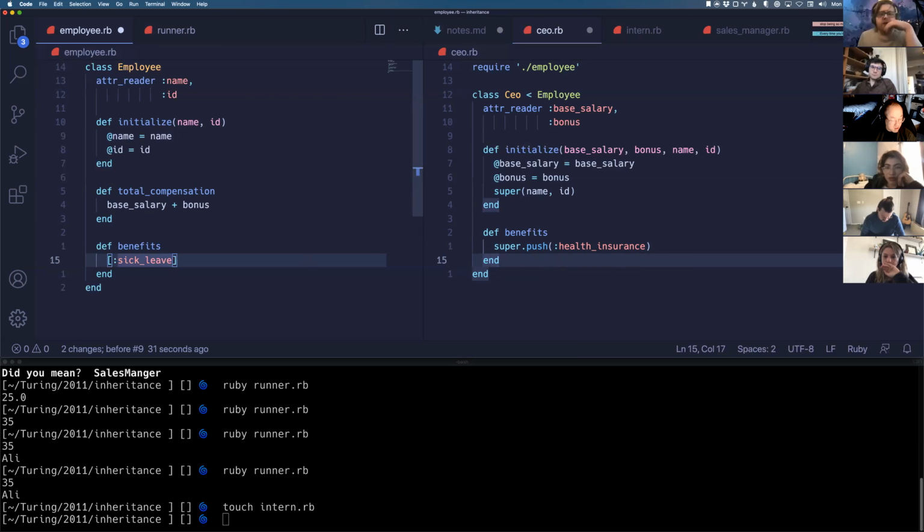Trevor? So in the case of what we were talking about, CEO and sales manager would probably both have health insurance. If you were building out that kind of thing with inheritance, would it be smarter to put sick leave and health insurance in benefits in employee, and then you'd only have to modify the intern class to take off health insurance?